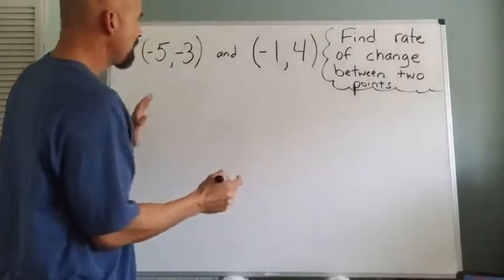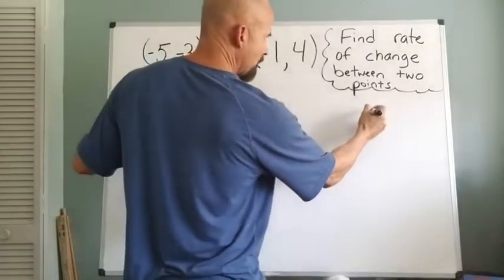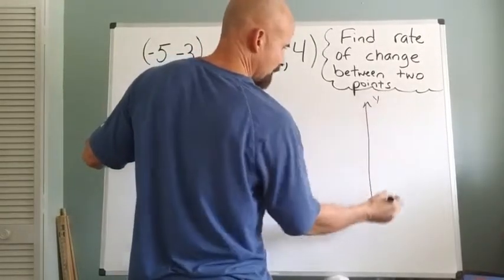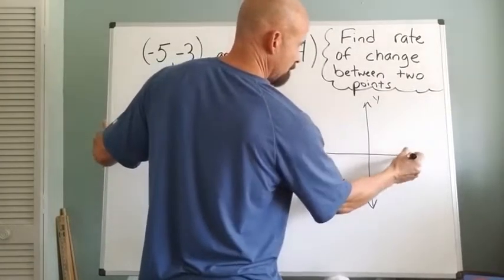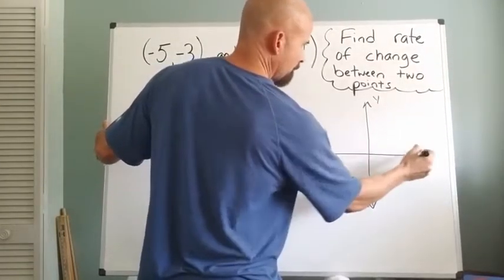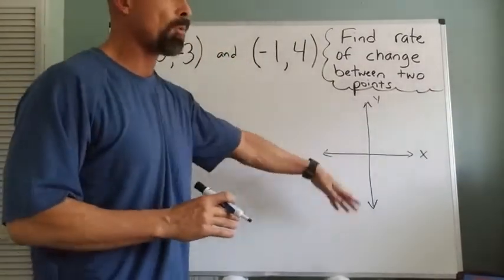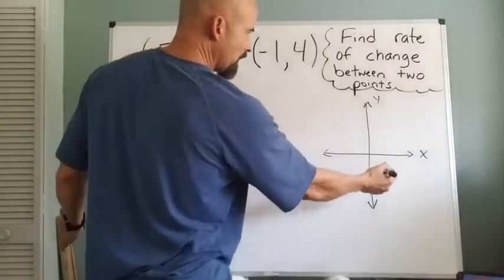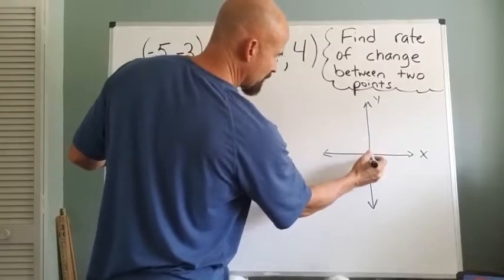So anyway, if I have these 2 points, I could just really quickly make a graph. So that would be my y-axis. That would be my x-axis. And again, it doesn't have to be perfect. I'm not even super worried about every single coordinate point on here. So this is 0, 0. You need to know that. That's the origin. That's 0, 0.